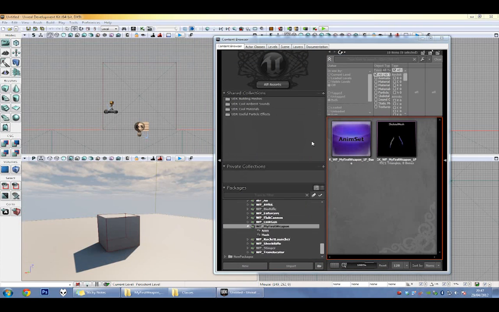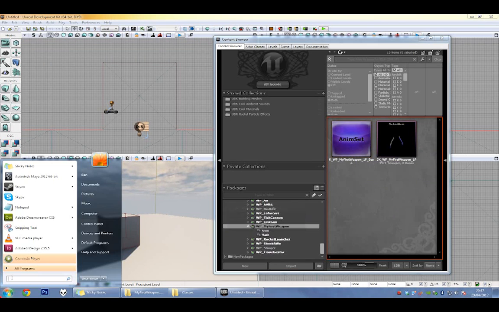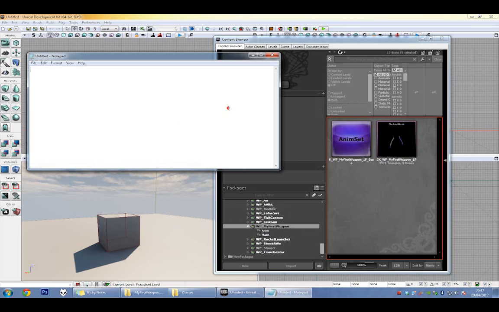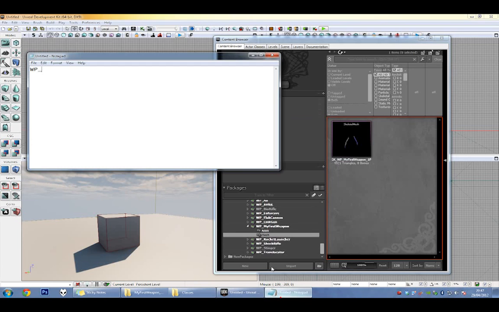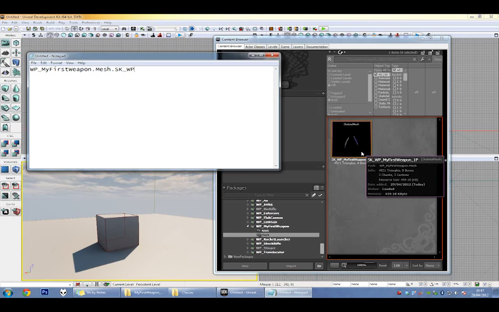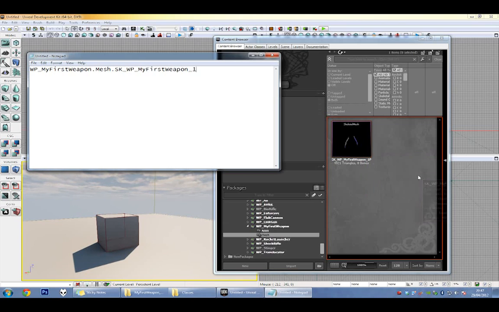Now there's one more thing we have to do before we close the UDK editor, which is to take note of the path of the mesh and anim. So open up a new notepad and write WP_myfirstweapon.mesh.SK_WP_myfirstweapon_1P.